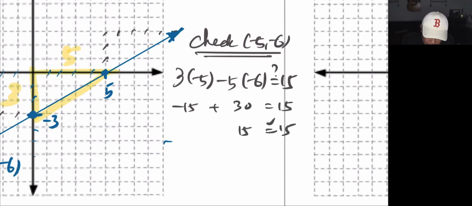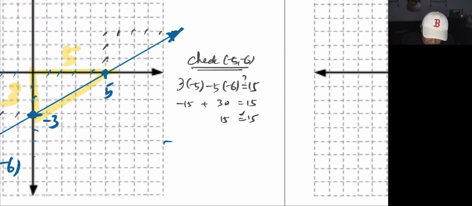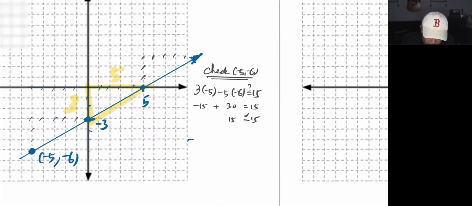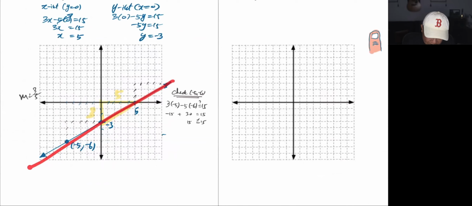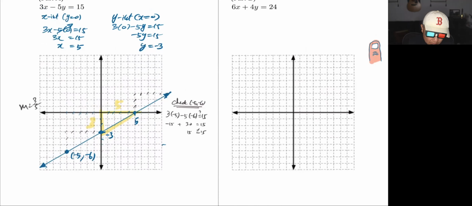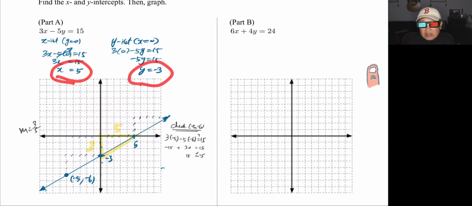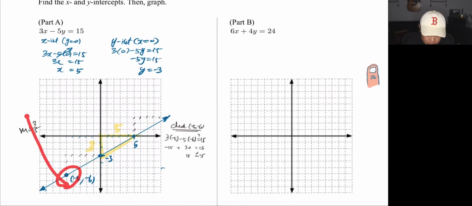We checked it out and it does work out, which means that I am now very confident that this line is what it purports to be, right? That's how you could sort of check your work. Instead of just relying on these 2 points, what if you made a calculation error, right? So based on what we found, we extend out and find another point, plug it back into the original equation right here, guys. Does it work out? If it does work out, then I'm very, very confident that this is going to work out. Okie doke.